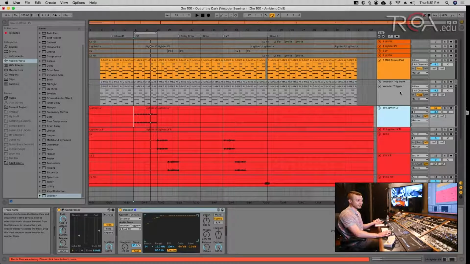This is also why I like to put it on its own track, because it's likely I'm going to do different processing for the vocoder trigger than what the actual pad may be doing in the song. So I want the ability to manipulate that to exactly what I want for the vocal, and not affect what the pad's doing.